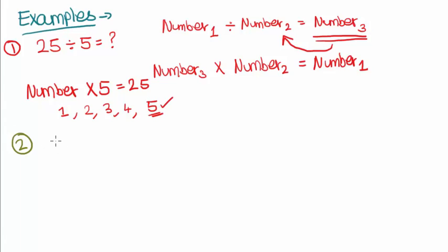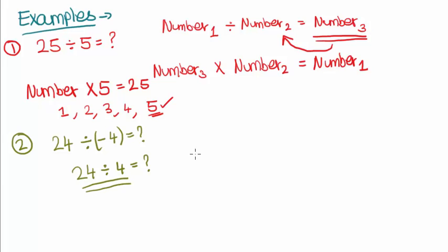Let's say you want to figure out what 24 divided by negative 4 is equal to. So what you want to do now is find the answer to what 24 divided by positive 4 is equal to. Once you find the answer to this question over here, you can refer back to our rules for the sign of the answers when it comes to dividing integers together, and then figure out what the sign of the answer will be. So the proper way of setting up this problem is by figuring out what number when you multiply it by 4 will give you 24.